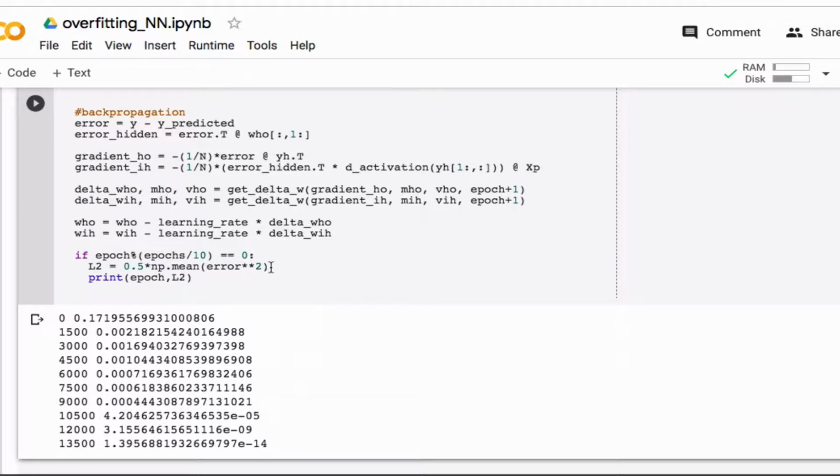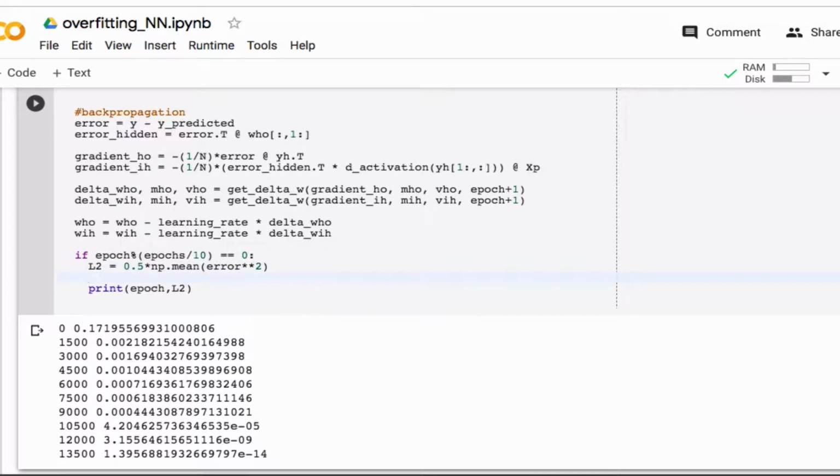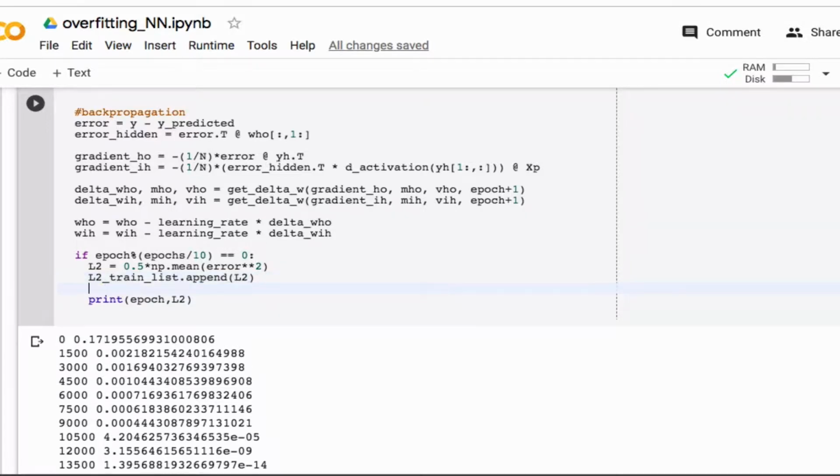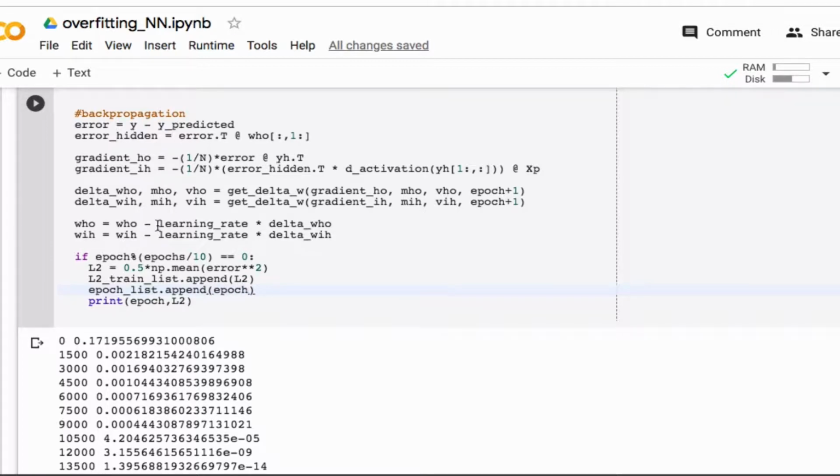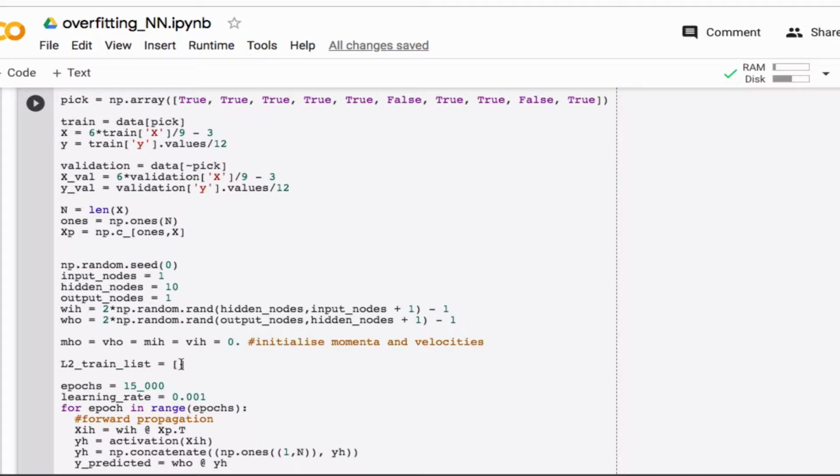And then I'm going to go down here and append the L2 loss, and that will be my Y. I also need some X values, which is the epoch. So I have to keep track of what epoch the L2 loss corresponds to. So I'm going to add the epoch here, and I need to define an empty list up here.